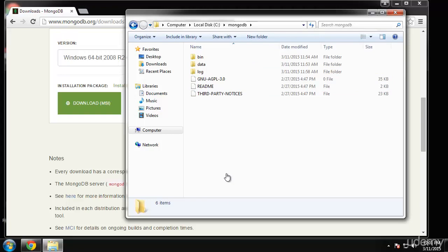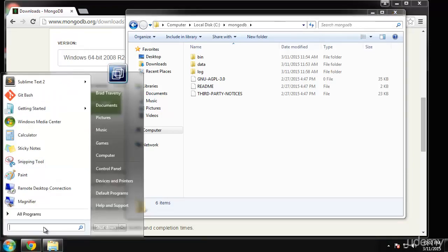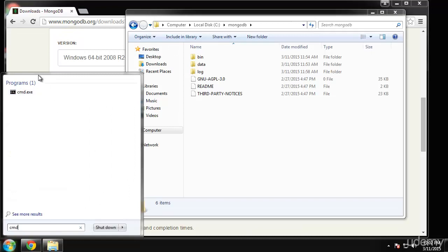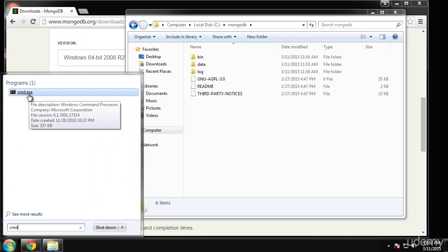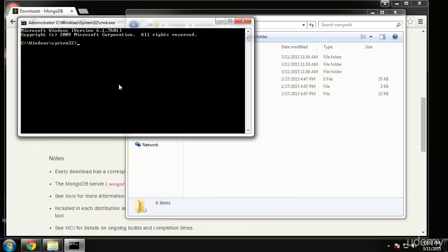So now what we need to do is open up a Windows command prompt, and I don't mean the Git Bash program we've been using. You want to use CMD. If I go to the run box here and say CMD, you'll see cmd.exe, and this is very important. You need to run this as an administrator or you're going to run into problems. So to do that, right click and click run as administrator. Now we want to navigate to the MongoDB bin directory. So I'm going to do a cd / and that'll bring us to the root of the C drive. And then I want to go cd MongoDB / bin.